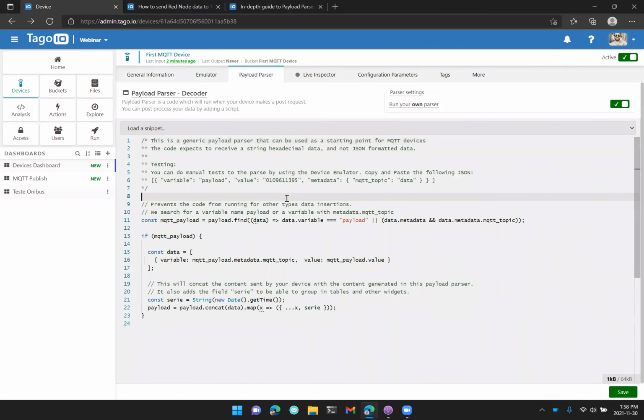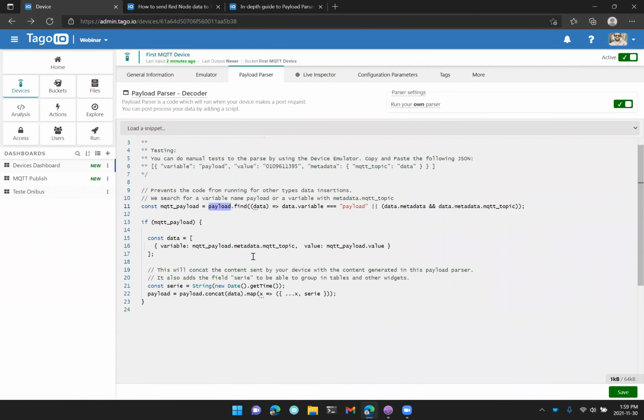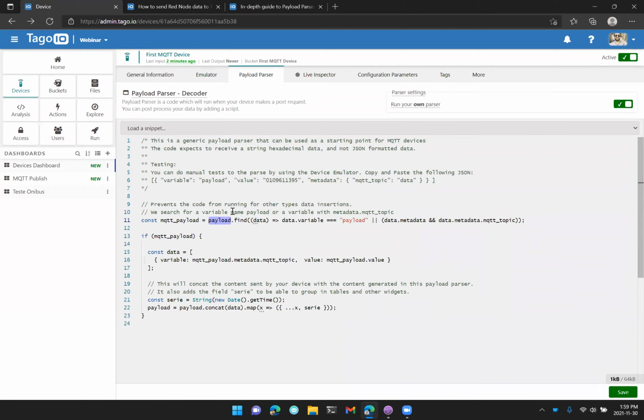I'm not familiar with this kind of payload standard, but usually if it's JavaScript, it will work, but you need to make sure you are changing your payload variable, because it does not matter what you enter here as code. It can be any JavaScript code. You can do anything you hope to do, but at the end it is the content of this payload variable that will be inserted to your bucket.